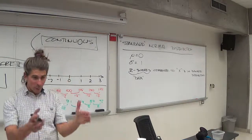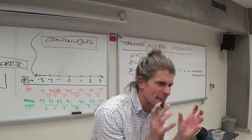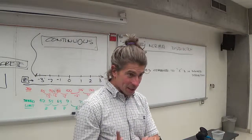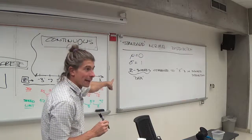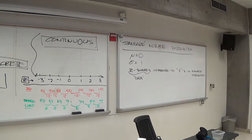So we've normalized it. You'll often hear of normalized data in the world. We get data and normalize it to make it fit this curve. So it's by definition for now. Now we can take care of Riley's question soon. We're getting to that, I promise. I'm not going to leave you hanging. Other questions? Is that sentence okay? Thank you. Now, Riley's question.